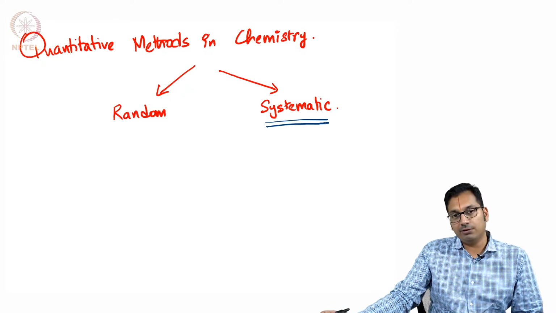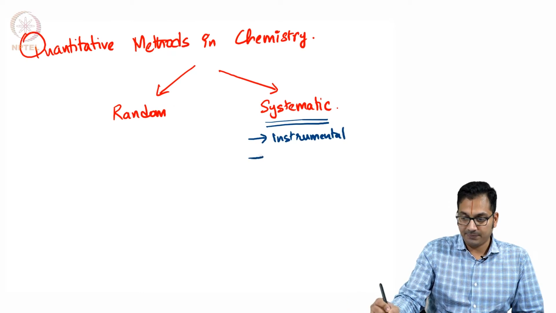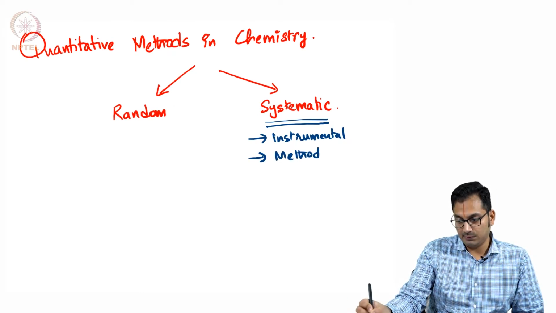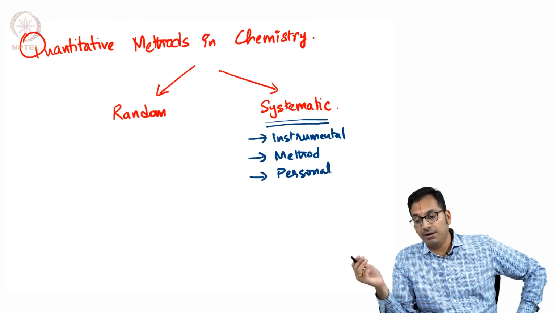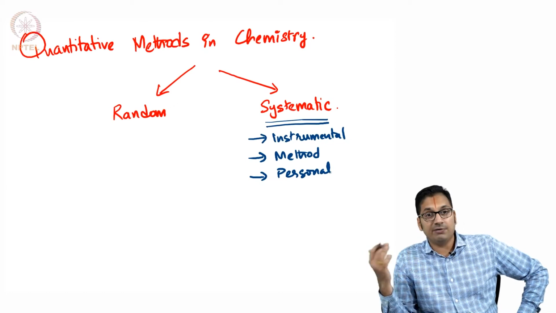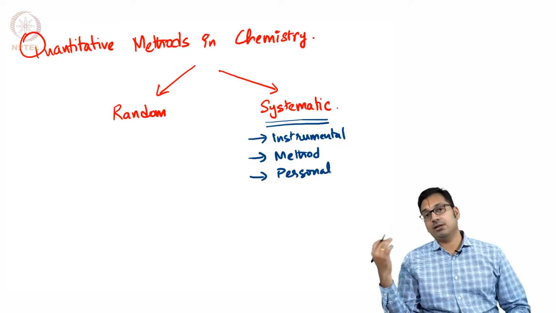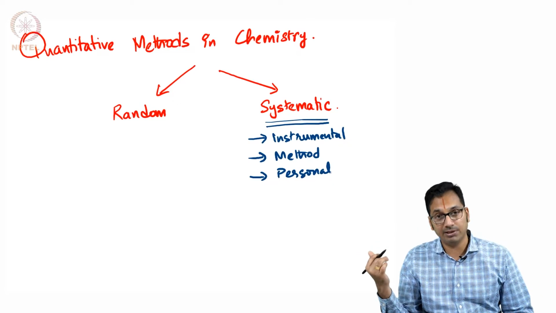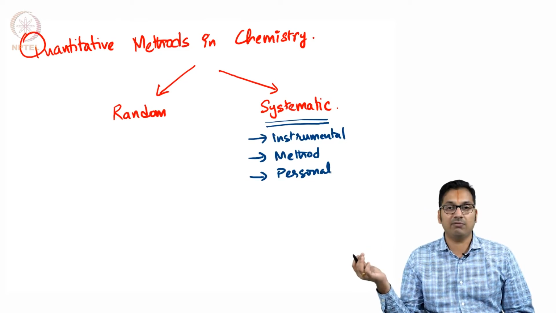So one must avoid systematic errors, and these were characterized into instrumental errors, method errors, and personal errors. So what did we mean by each one of these? Instrumental error could be one where the instrument misbehaves. For instance, different equipment tend to work in a given temperature range or in a certain level of humidity, but let's say that those things change. This will result in an unreliable measurement, and they would result in systematic error. Even something as small as voltage fluctuations might result in variability in your measurement.